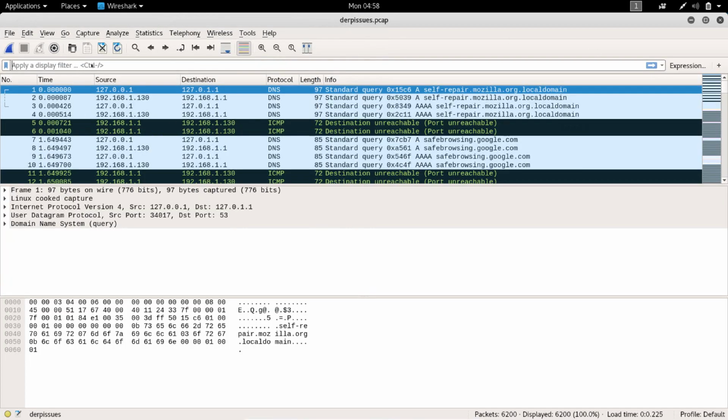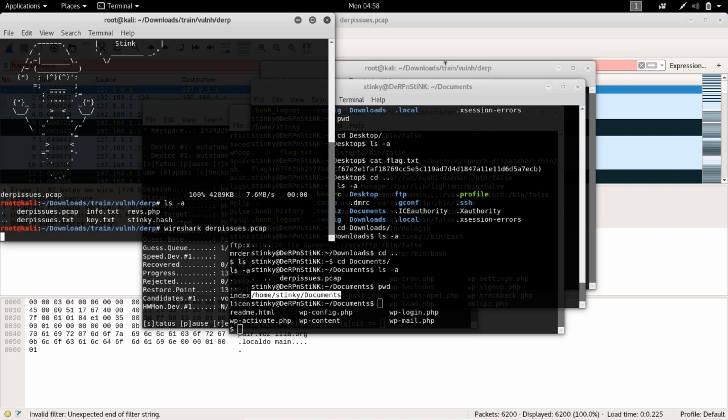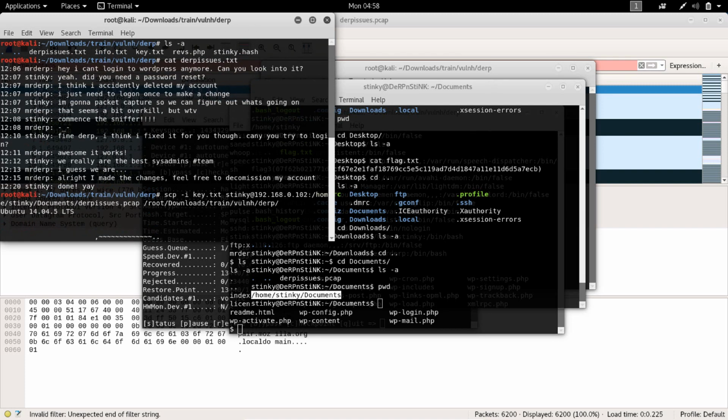And to skip forward, I'm gonna use some filter. So we're gonna use frame contains. It says in the conversation between Derp and Stinky, it said, let me see if I can. So this is Mr. Derp. I can't log into WordPress anymore. And Stinky actually fixed it for him.